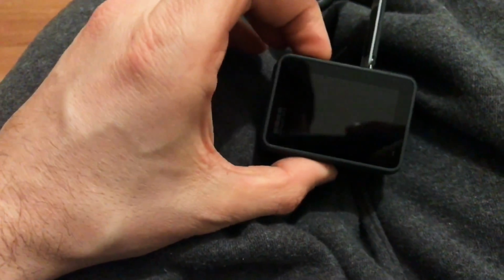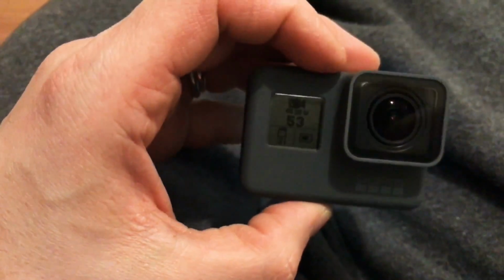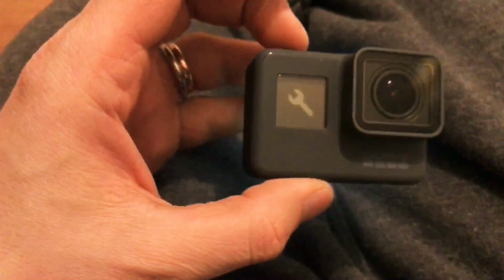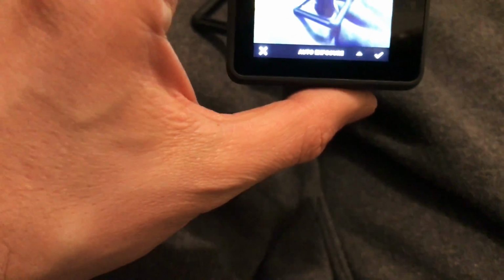Okay, I restarted it. Okay, let's see. It's working now. I mean, if it's gonna, oh, what the heck? Never mind. I got freaked out because I saw that symbol and I was like, oh shoot, did it freeze again? And so yeah.